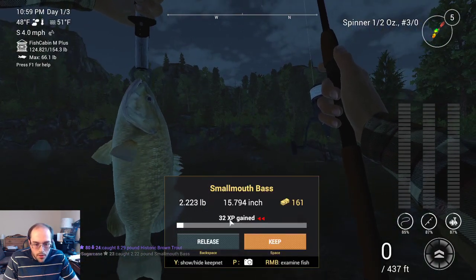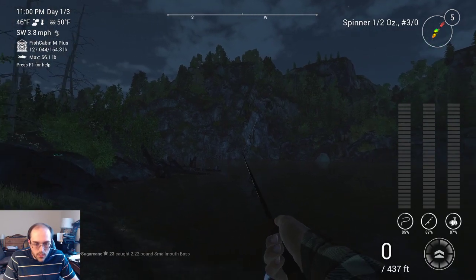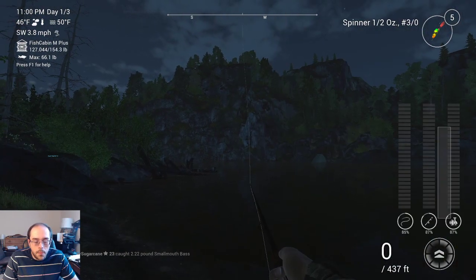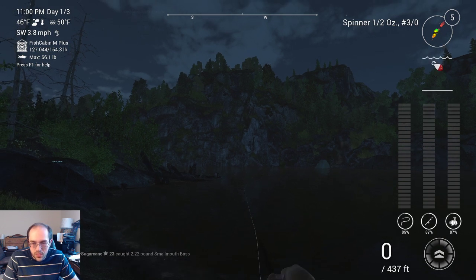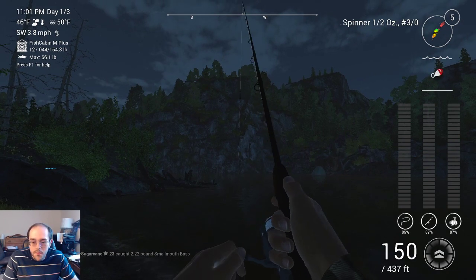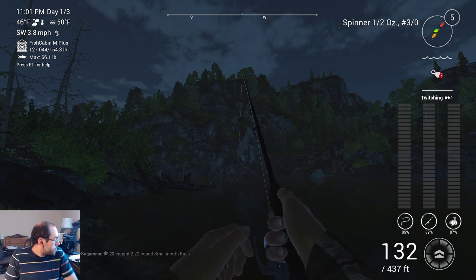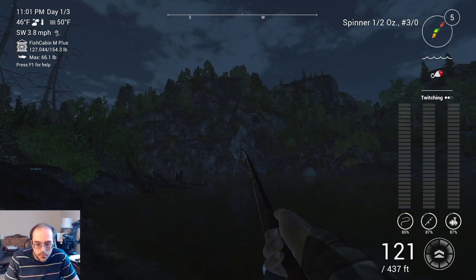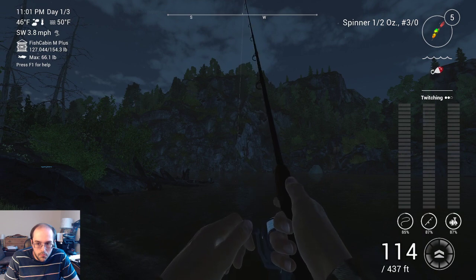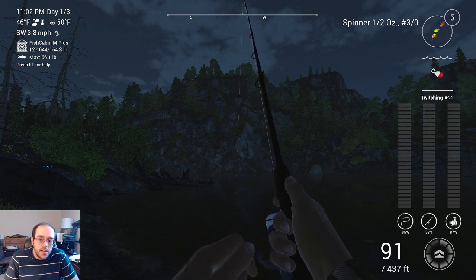See, the problem with the smallmouth is the XP that you get for each one. I got the double down arrow, which means that it's too powerful of a setup to catch them. But I can't really control what gets on the hook, obviously. So, as you saw, I did catch the trophy brown trout on this lure. So it's kind of a hit or miss. I think that was four casts in a row we got a fish.